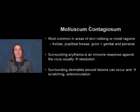And so we think about them as dome-shaped, skin-colored, or pink papules with umbilication, but not all of them will actually be umbilicated, and this is a great example of that. If you look hard enough, you will find a number that do have the umbilication if you have any concern that that's not quite what you're dealing with. But very few things will present with these beautiful little golf ball-shaped papules. The other thing you might see in addition or instead of umbilication is a little keratotic plug in the center. That's usually a sign that the lesion is going away.